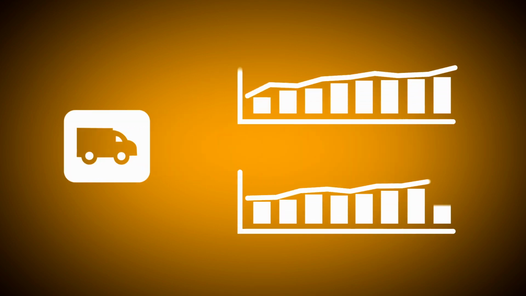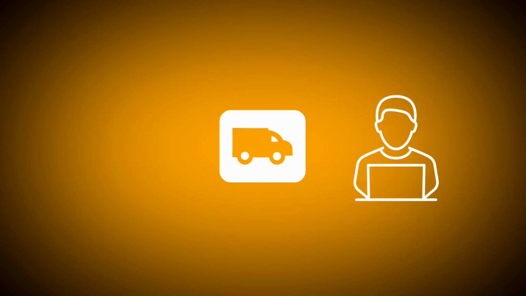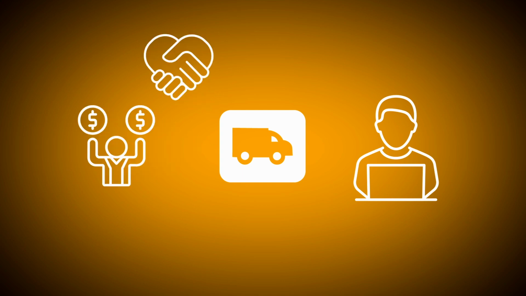Without detailed info on where and how you're spending, it's impossible to control freight costs. You might as well be leaving money on the warehouse floor. That's why MyCarrier provides detailed reporting on carrier and shipment performance. The data is easy to access and helps you negotiate better carrier rates, optimize your pricing, and stops leaks in your freight spend. Let's dive into the platform and I'll show you how to use it.